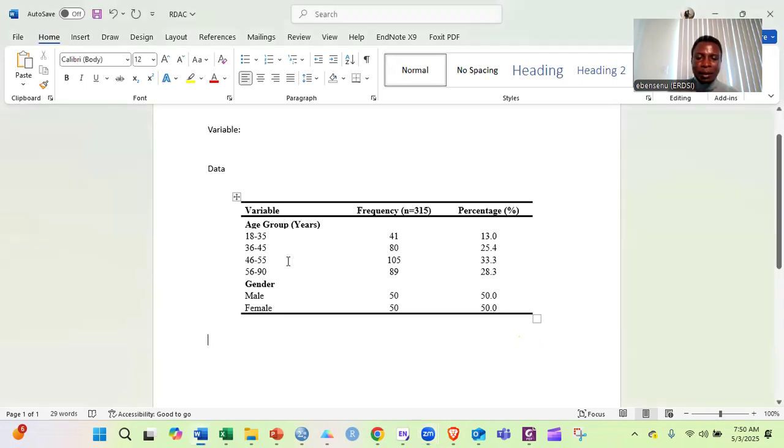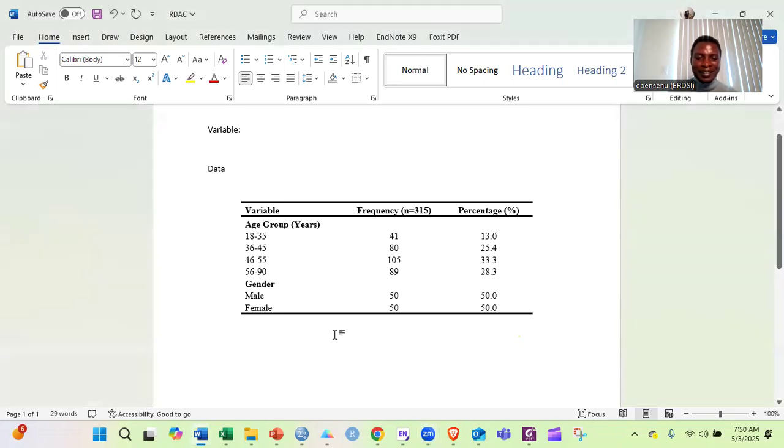Is anyone else able to see the Word document on my screen? You should be able to see. Or is it only Mike here? If you're able to see my Word document screen, put one in the chat. I want to see. Yes. Okay. So I think Michael, you should be able to check from your end. Yeah. Okay. Yes. Great.